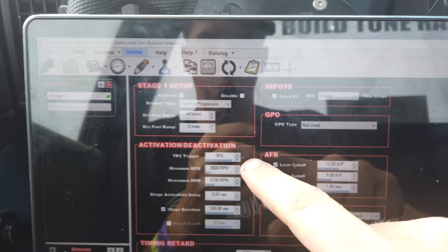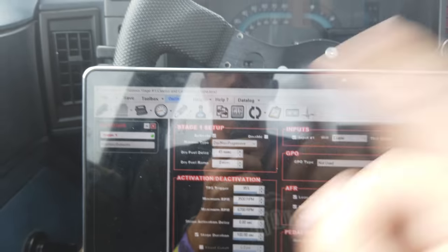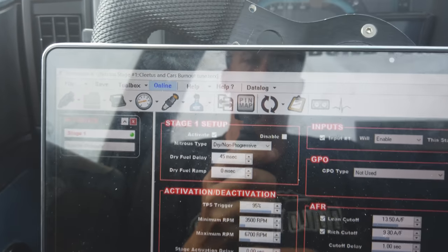All right, here we go. 95% on at 35, off at 67 with a 7,500 rev limit. This way I can pretty much full send it. If I just roll off the throttle just a little bit to pitch the truck or whatever, it'll turn the bottle off. It'll start probably bogging it. But once I find my spot, roll back into it, grab the bottle again, and we'll be ripping right along again. So this is the best tune-up.